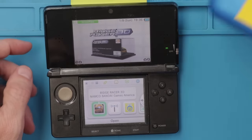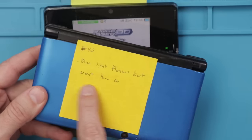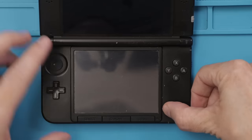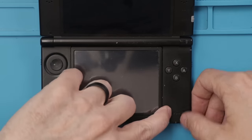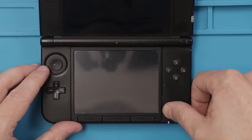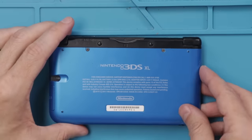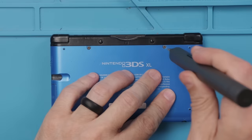Now it's time to move on to a 3DS XL number 42. The blue light flashes but won't turn on. So here's the problem here. Blue light flashes for a second, but it doesn't stay turned on. Okay, let's check the battery first, the battery connection, and make sure that's good.